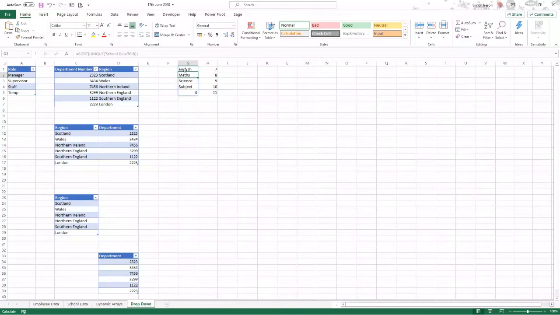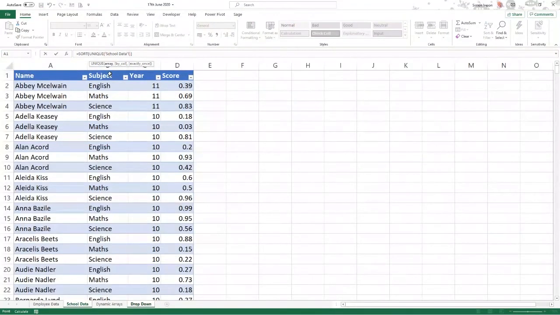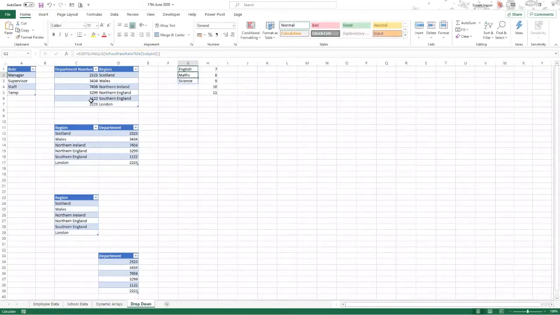And in fact, I was trying to work out why I've got an extra 0 on there, and it's because in this section here I haven't actually selected the table name. I've selected all values. I'm just going to come back here and select the correct one. So when I've got the arrow down there, that is going to select the subject part of the table name, and then I've got some nice clean lists here. So that's really good. I've now got dynamic lists here, and if I change my data, these change accordingly.